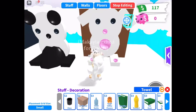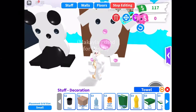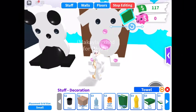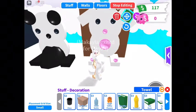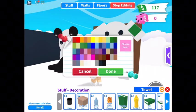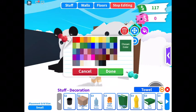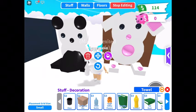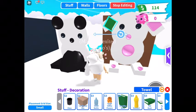Why am I so stupid? Yes, of course we can get a book. Why am I so stupid? Okay. And it's like a nice light pink for the ears. I'm in love with this. I'm experimenting here. I'm not watching a video.